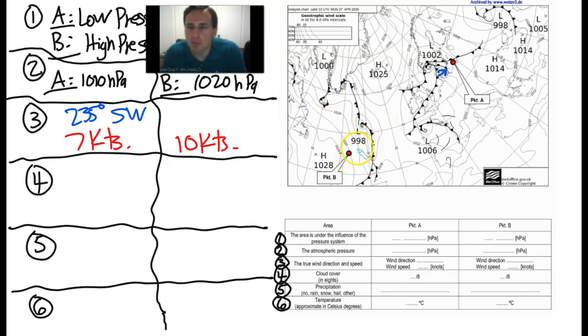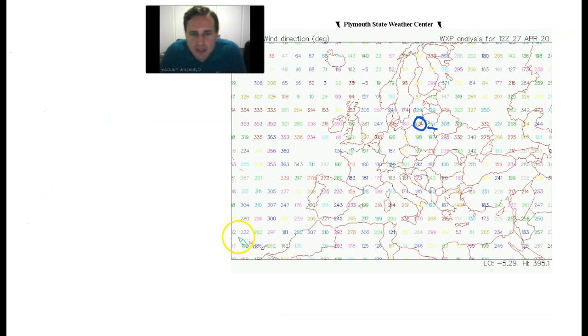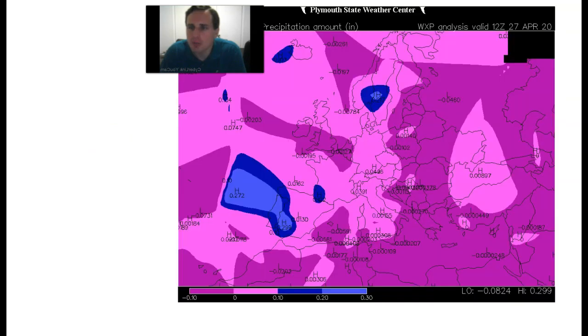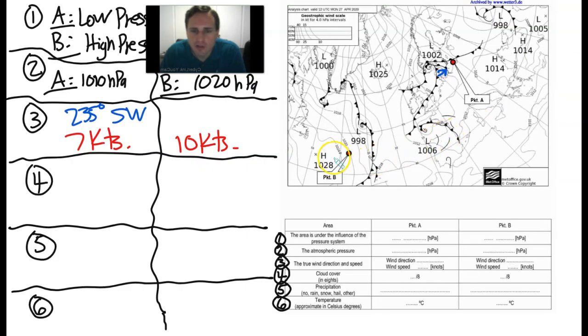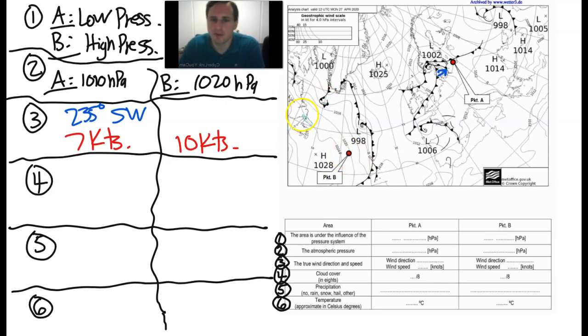And then how about point B? Well, it's over the open ocean. Most of these out here are hard to tell. We should use the pressure map to aid us. So the wind is going to be nearly geostrophic. In other words, not much affected by friction. So in the Northern Hemisphere, when we stand with the wind at our back, low pressure's on our left, high pressure's on our right. So the wind direction should be roughly this way, approximately.